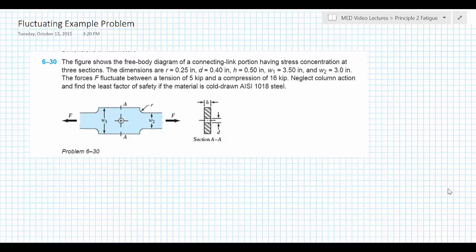Welcome back. In this video, we're going to apply some of the things we've learned into a textbook problem on fluctuating stress. This is an interesting problem because it has an unclear place where it might break. So the typical approach that we take when we're doing fatigue failure analysis is to evaluate whether or not we believe the particular location will fail.